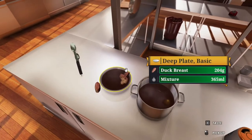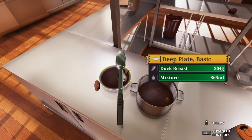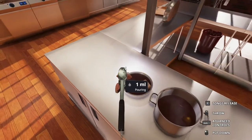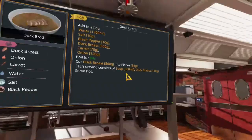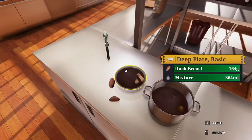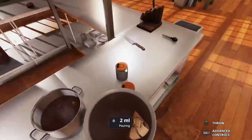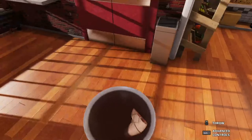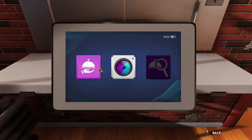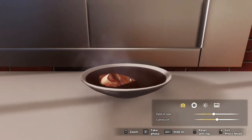Duck breast 204. But we don't really have enough. Only gonna have 140, which is perfect then. No, it's not. Good enough. It's serving time! So tasty. Thumbnail time.